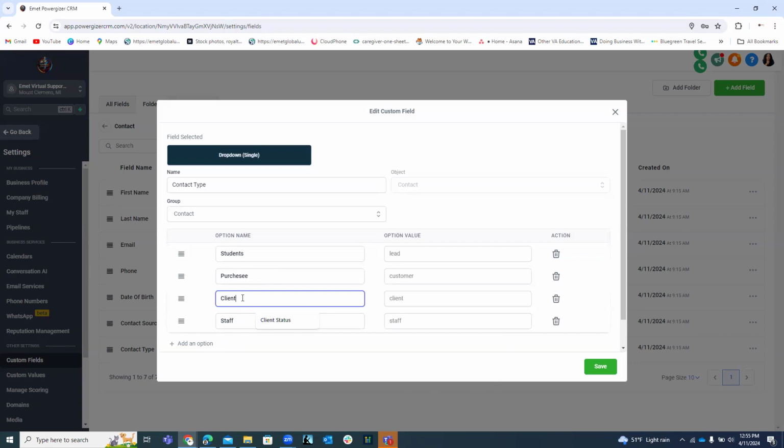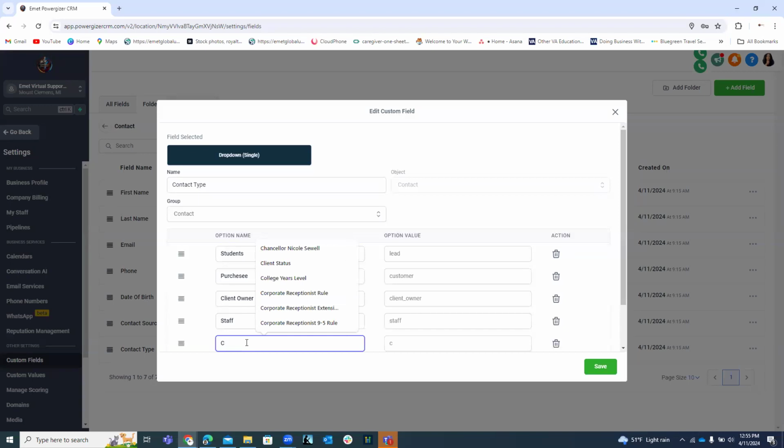We can do two things. Sometimes in some of our systems, you'll see this client owner and you'll see client employee.